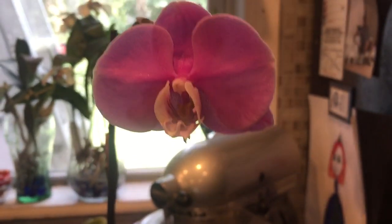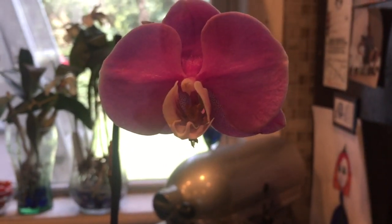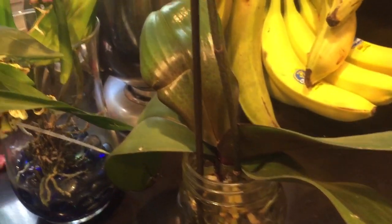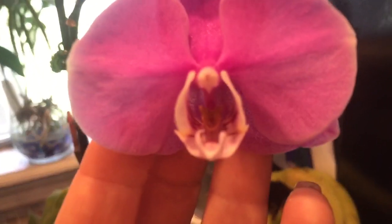And then also I recently got a new orchid. As you know, my nieces picked orchids to name after themselves, and unfortunately the one that my niece Kaylin picked to name after herself had stem rot, and I gave it my best attempt to save her, but I wasn't able to do so. And so I was spending the day with her recently, and we went to the store and I let her pick out an orchid that she liked, that we could name after her in place of the one that died. This little guy needs help. So she picked this one, and I have to say she's got really good taste.